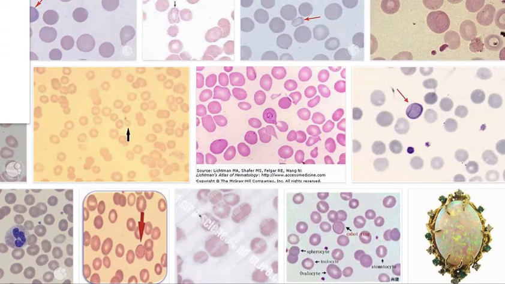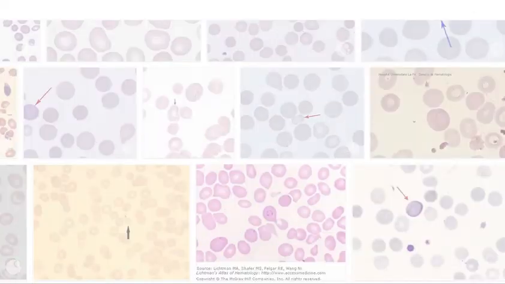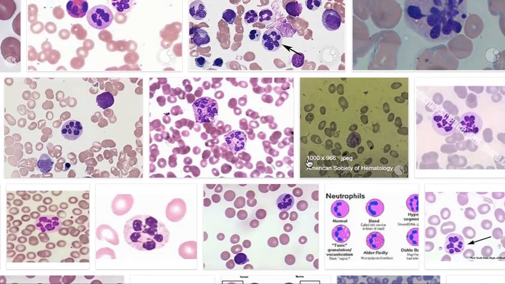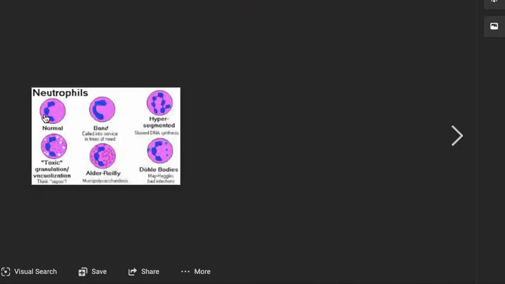Same thing, I want to show you abnormalities in RBCs as well as WBCs. For example, I was talking about, if you remember, megaloblastic anemia. I told you there are some megaloblastic changes. So what are megaloblastic changes? When we see the neutrophils, see, this is the normal neutrophil, and see this one, there are too many segments. So this is called hypersegmented neutrophils.